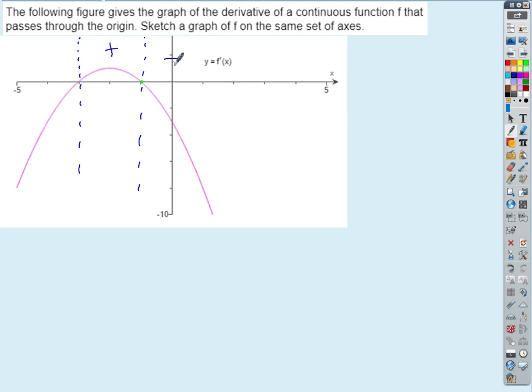Negative, and here it's negative. So what is a transition from positive to negative? What's that going to look like if we're transitioning from a positive derivative to a negative derivative? It's going to be an extreme of what kind? It has to be a maximum, doesn't it? Because we're going from increasing to decreasing, so that makes sense?